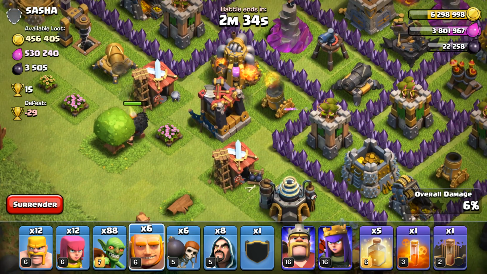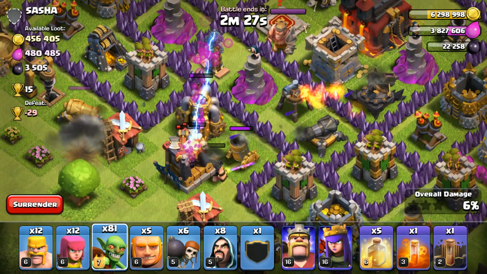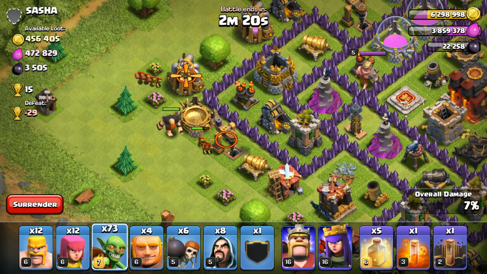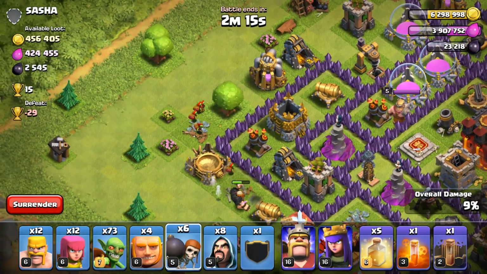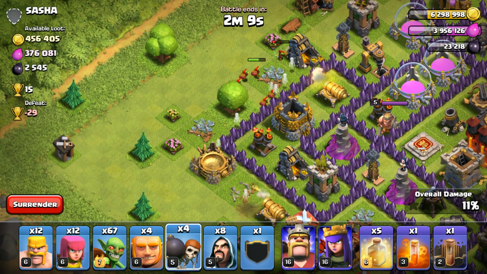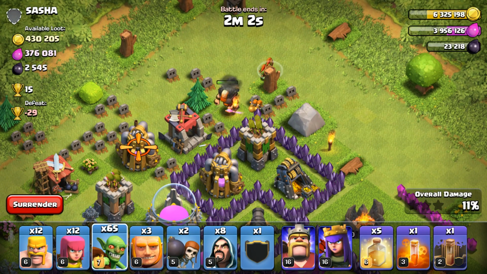Oops. Go after the other one. There we go. I might have dropped those goblins a little early, but it worked. Okay, cool. I'm gonna drop a giant here, take them out. Shoot. Okay. Attack this corner.